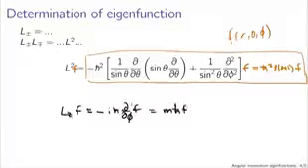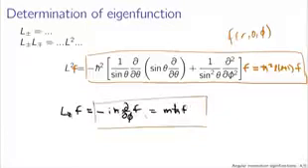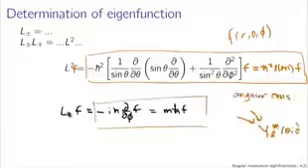Both of these are going to be partial differential equations that we can solve. This tells us something about the eigenstates of L sub z. This tells you something about the eigenstates of L squared. And if you look at these equations, they should be familiar. These are the angular equations that we had earlier. These essentially gave us the Y_lm of theta and phi as their solution.